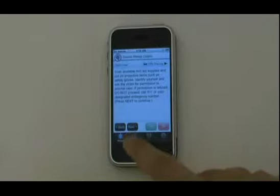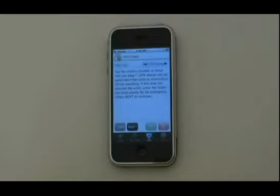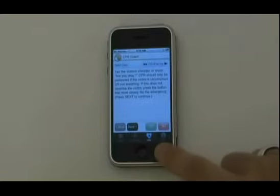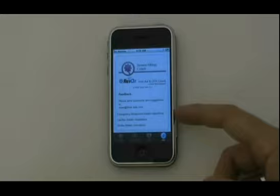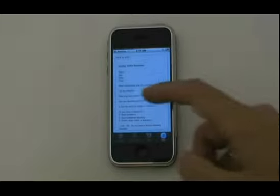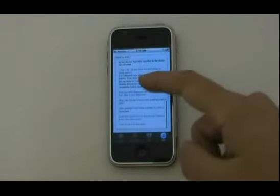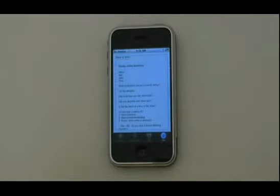Along the bottom, we also have an ER locator that utilizes Google Maps, and fast access to CPR instructions. We also have in the info tab emergency response intake questions, cardiac intake questions, and stroke intake questions. These are questionnaires that the emergency response team will ask when they arrive. Being prepared with the answers to these when they arrive allows them to get their answers faster, address the victim faster, and allows things to move more smoothly.